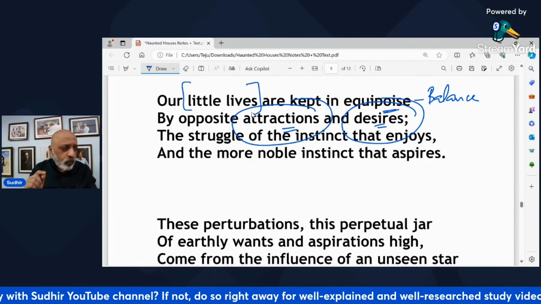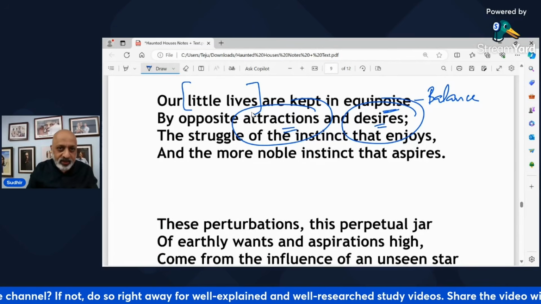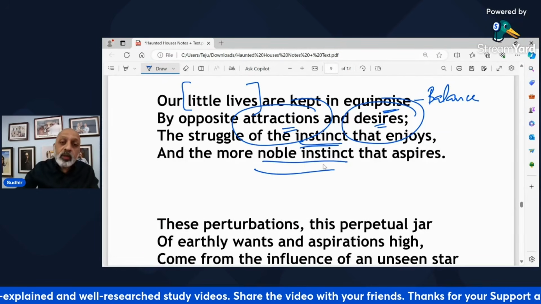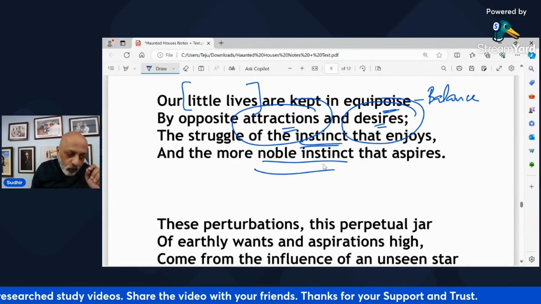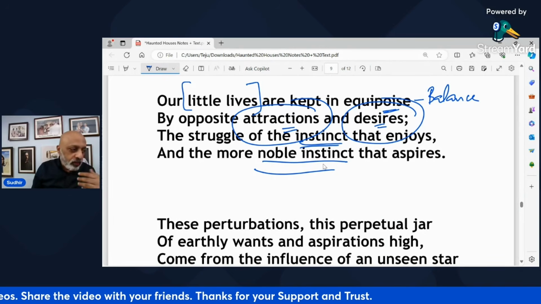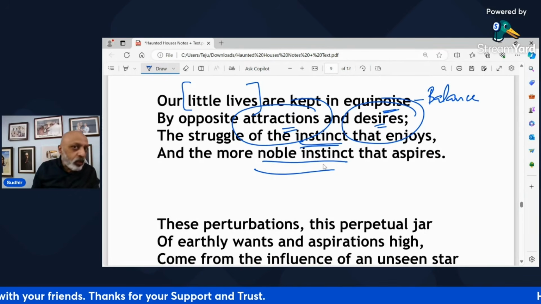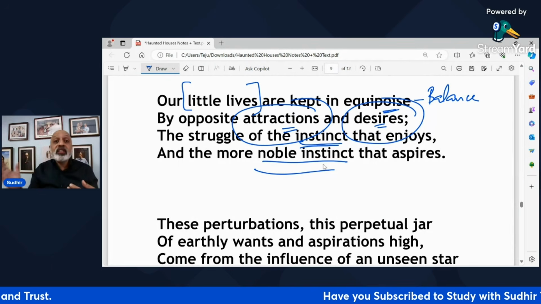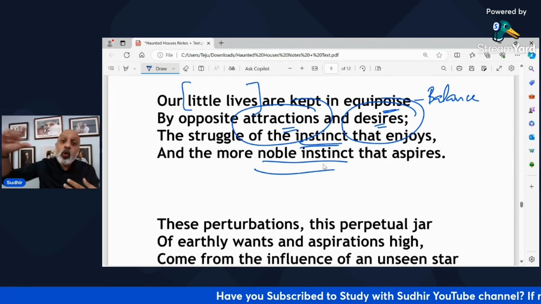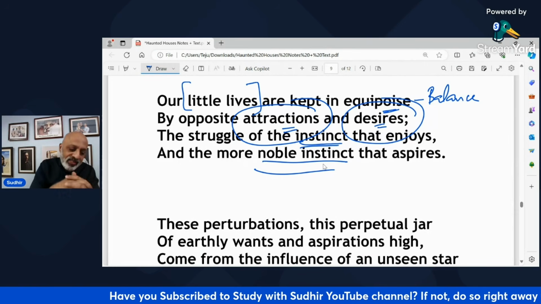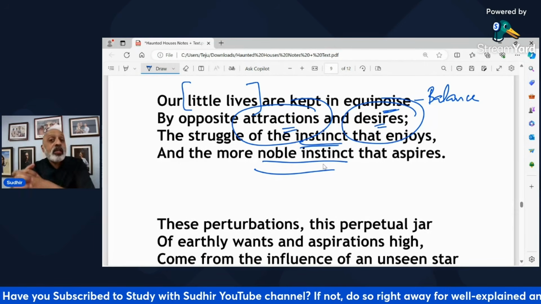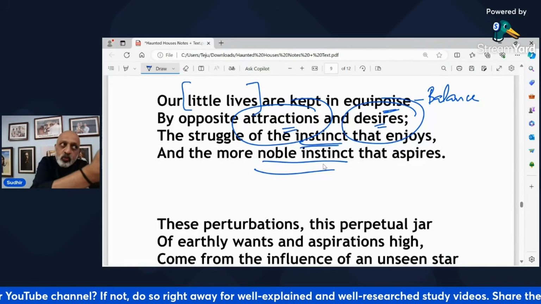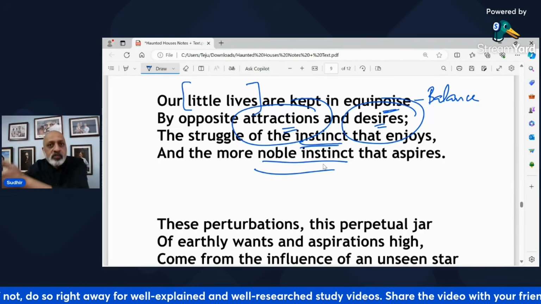Now, by talking about both instinct and more noble instinct, this is again an important point. You realize he talks about instinct, then he talks about the more noble instinct. So the poet is acknowledging the importance of being human, because some individuals may lean towards enjoyment, that today we have fun. Some individuals may lean towards ambition, that this is something which I want to achieve in life. So the poet is saying that both of them can coexist, and that is the complexity of human nature. And this is what shapes us as a human being. This is what distinguishes A from B from C, right?